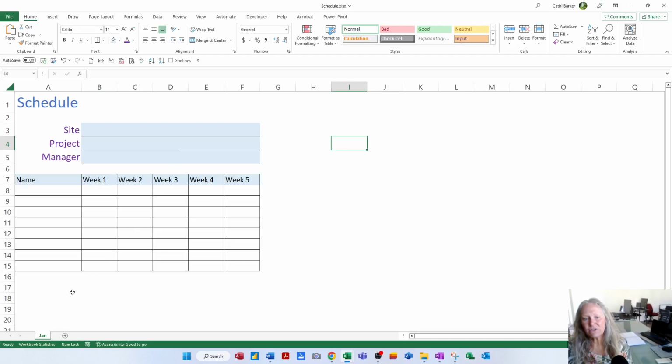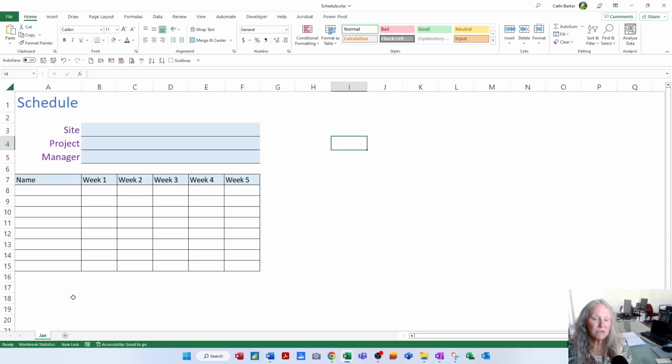So that's our sheet for January, but then I think, oh my gosh, I need one for February, March, April, May. I need another 11 sheets. I don't want to do that from scratch again. I'm far too busy. And I really don't want to copy and paste it either because it doesn't go across nicely, like the column widths don't go across nicely and things like that. I really would like to be able to just duplicate that sheet called January and call it February. Well, you can do that.